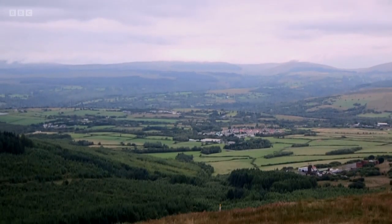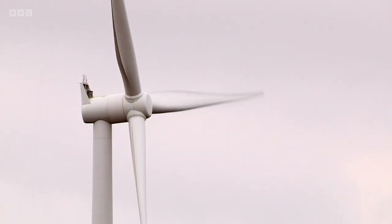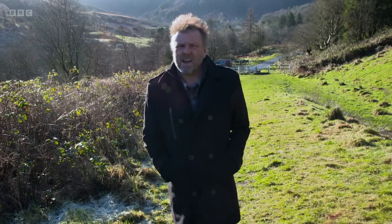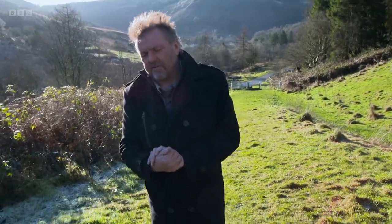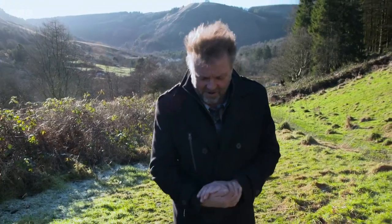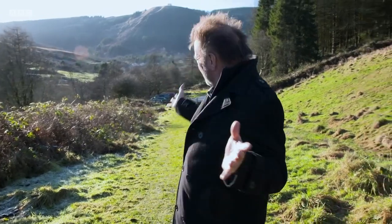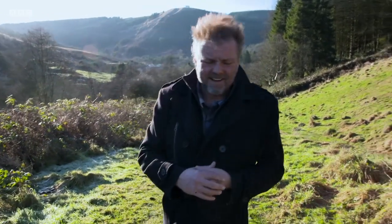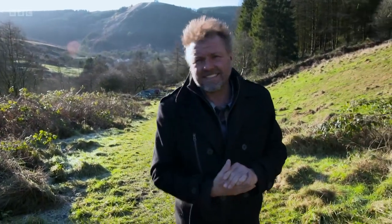It's not unusual to have a little bit of rain in Wales, but today the weather seems to be on my side in the Rhondda Valley. Sometimes I think we forget just how lucky we are with the scenery and countryside we've got here in the UK. I mean, look at this - this could be Austria, Switzerland, New Zealand. It's not - it's the Rhondda Valley in South Wales and it is spectacular.